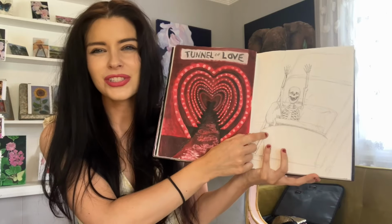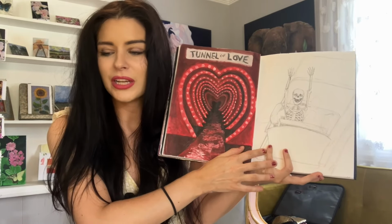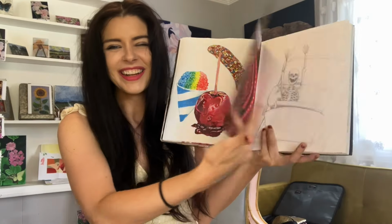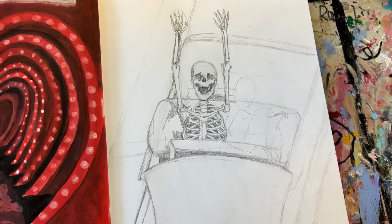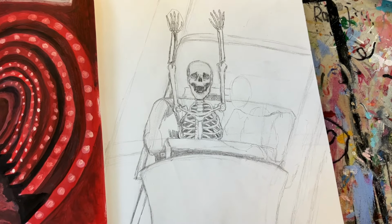And I'm still sketching this out, but it's going to be the death coaster. It's going to be skeleton. Oh, jeez. What I was trying to say was that this drawing is of skeletons on a roller coaster. They're going for a ride.